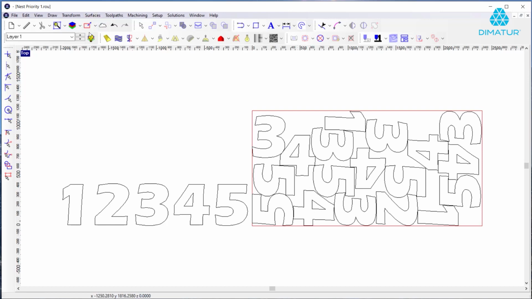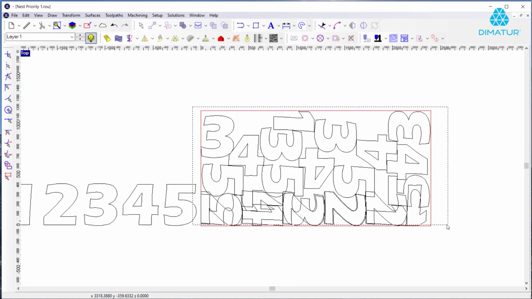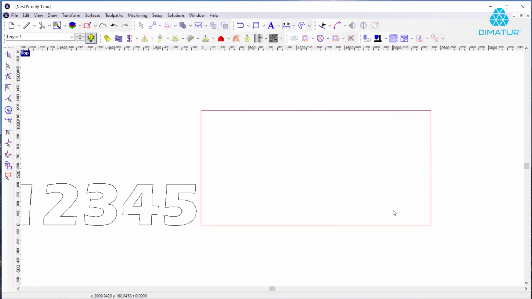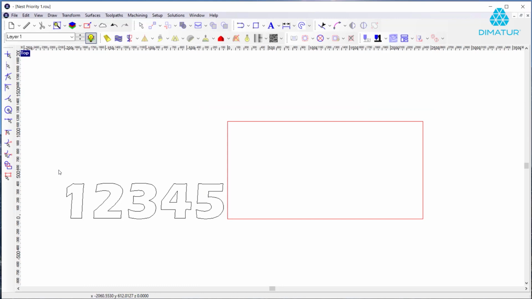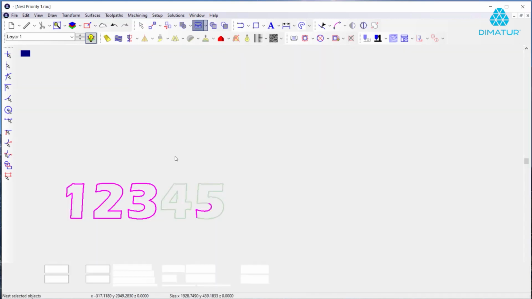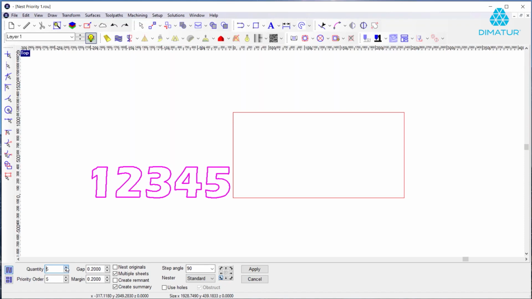In this case, the 5s and the 4s, which are maybe a little bit bigger in area, tend to nest first. So now if I come back here, I'm going to delete these, and I'll delete that extra layer that got created. Okay, so now if I select these and ask it to nest, I'm going to do the same thing. I'm going to define 5 parts for each of those, and then I'm going to define a different priority. So I'm going to define priority number 5, which is kind of the highest priority for the number 1, and then I'm going to notch each of them down by 1.